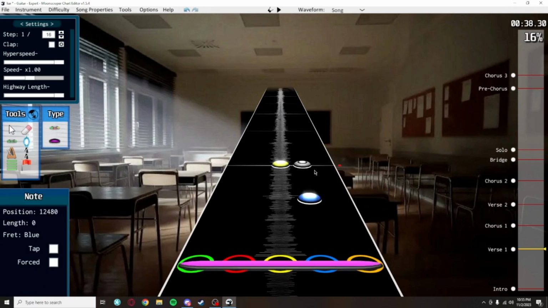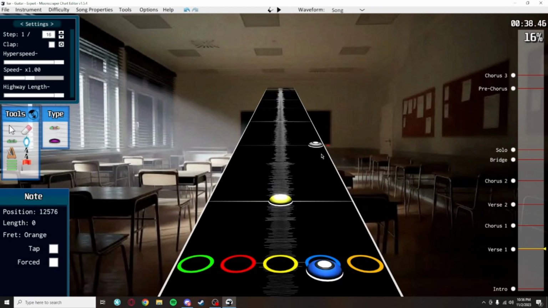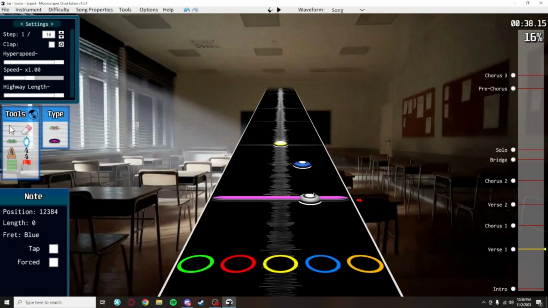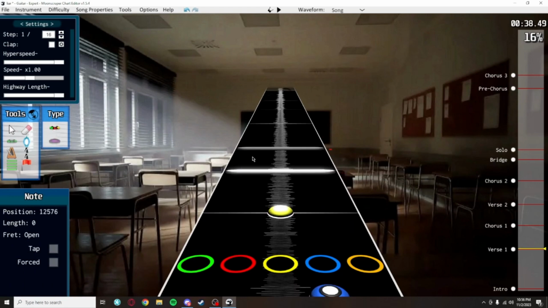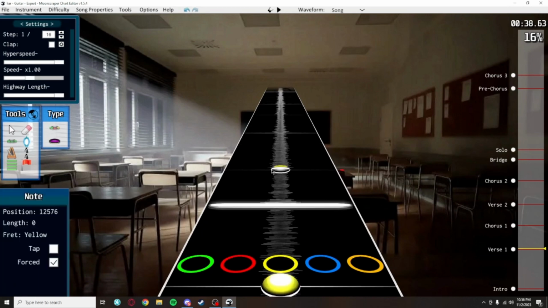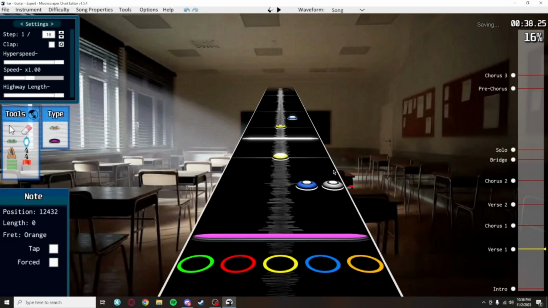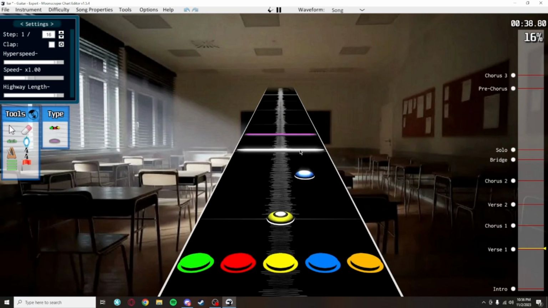Boom. Now this is kind of like a bend on the guitar. I'll probably do a different video on that, which I don't think I have planned yet. So we'll see when I'm doing that video. Anyway, this is like a bend, so I'm going to actually represent that with 2 notes instead of just 1. And then here's the open note, which I'll chart as a hopo, why not? Boom. Yeah, that seems right. Boom, boom.